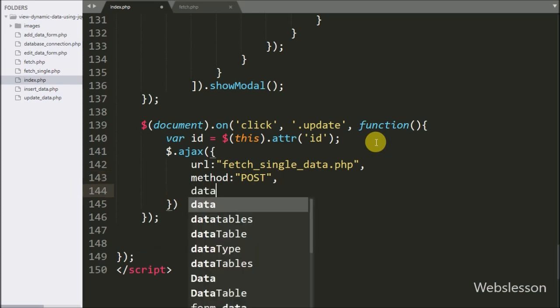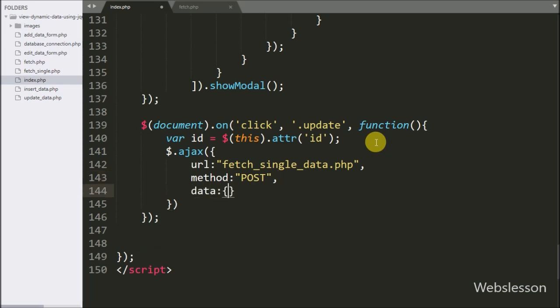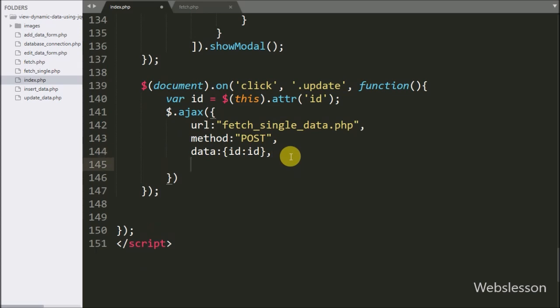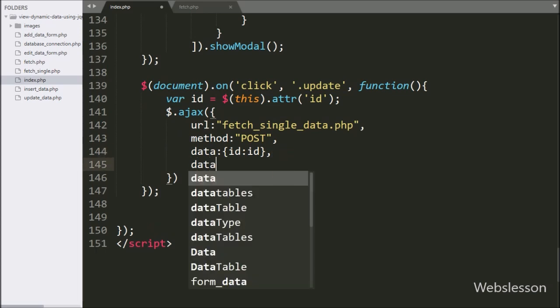In the third option, we have written data. In this option we can define which data we want to send to the server, so here we have sent the ID variable data to the server. In the fourth option, we have written data type.